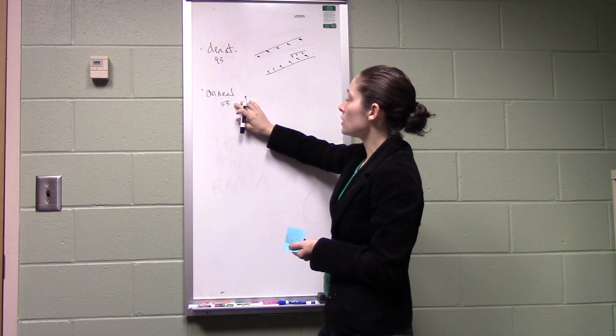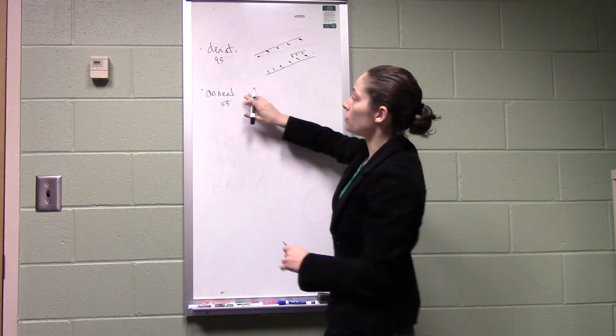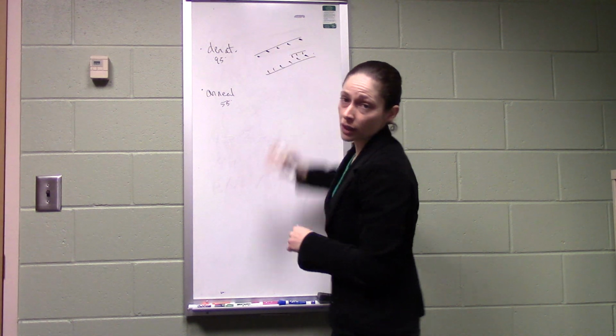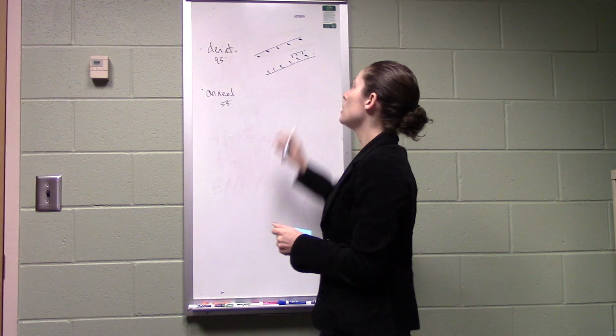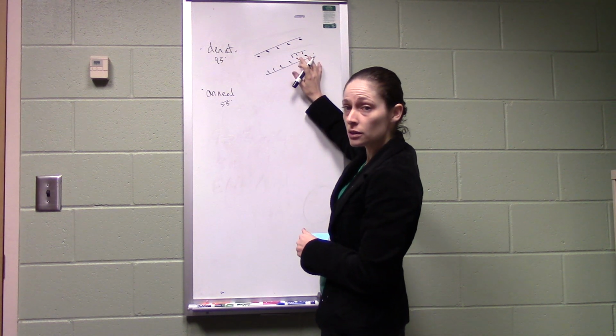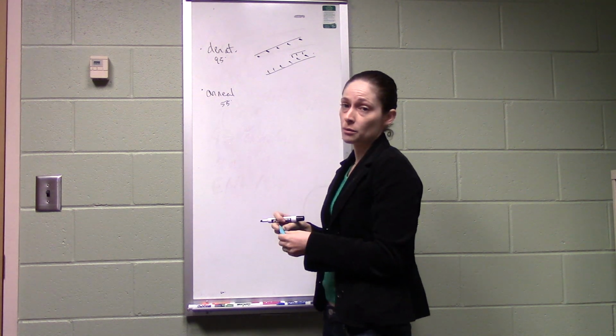If your annealing temperature is too high, well, you're going to denature your primer off your template. If your annealing temperature is too low, your primer can bind non-specifically. Okay, so you want the right balance there that forces your primer to only bind to its complementary sequence, but that you want lots of your primer bound.